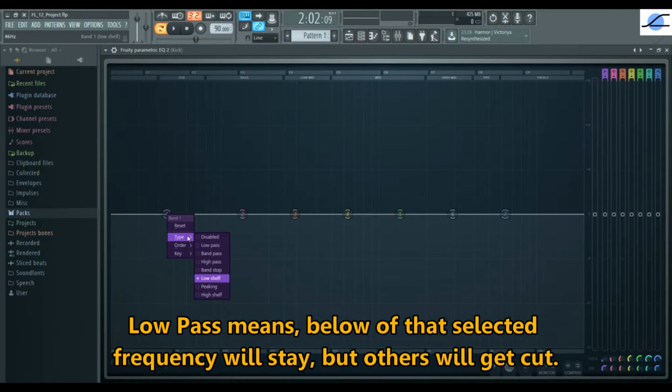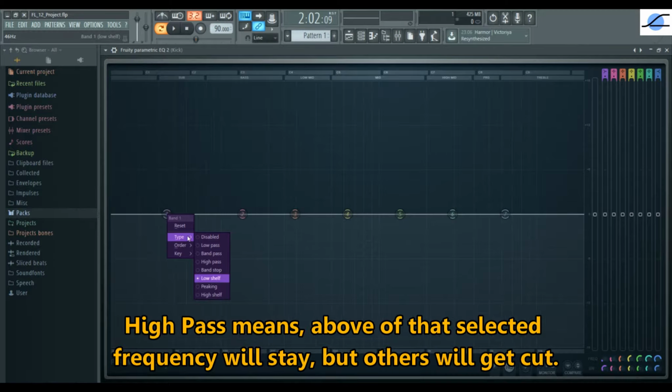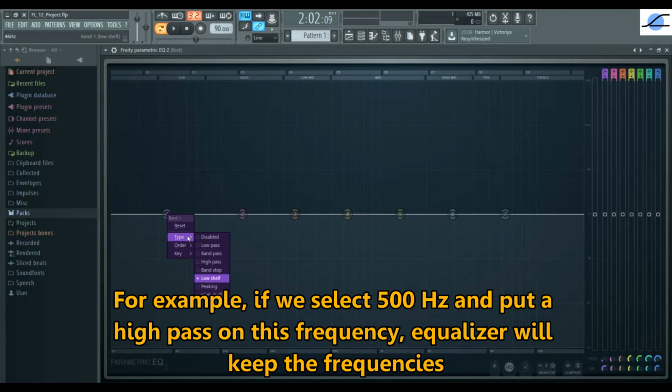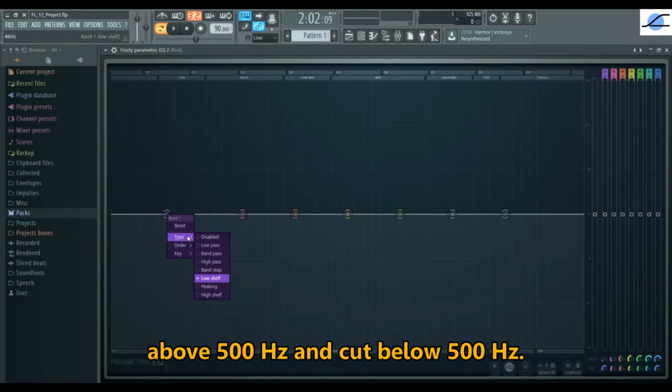Low pass means below that selected frequency will stay, but others will get cut. High pass means above that selected frequency will stay, but others will get cut. For example, if we select 500 Hz and put a high pass on this frequency, the equalizer will keep the frequencies above 500 Hz and cut below 500 Hz.